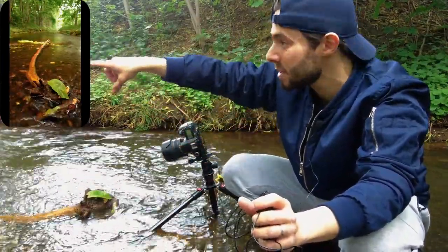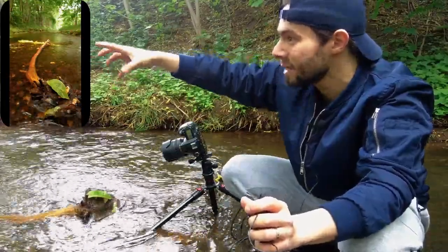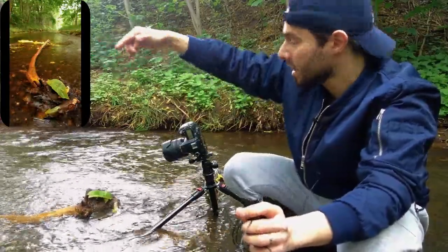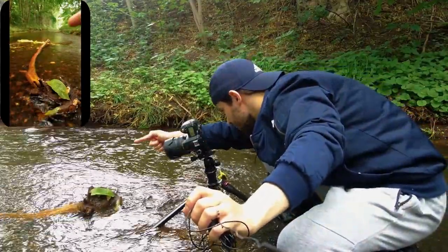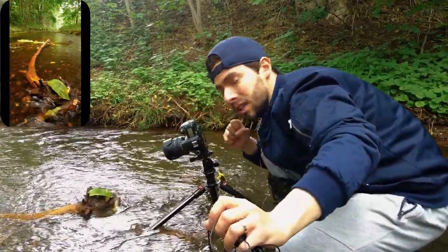I will take away some branches here. Yeah, I don't like this branch. I don't know if you can see this. Yeah, this branch here, I don't like this branch, and I will try to make the river more clean.